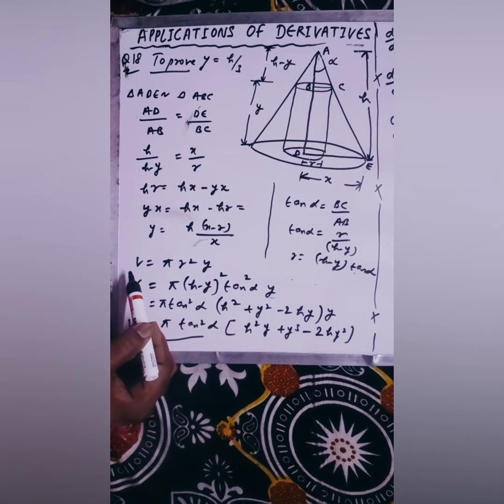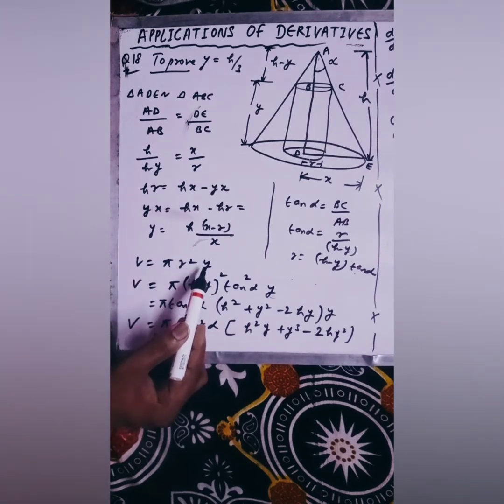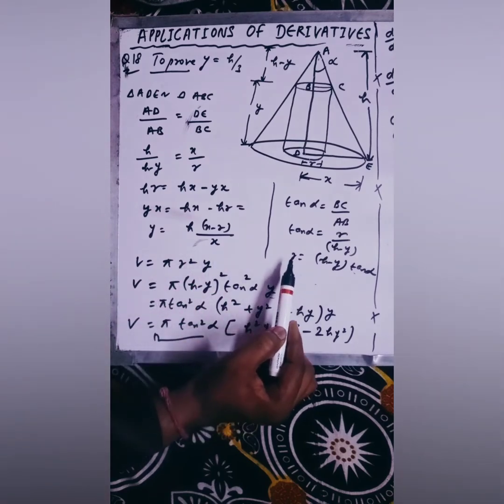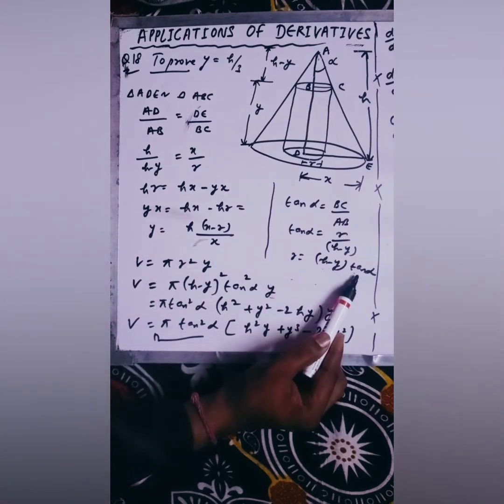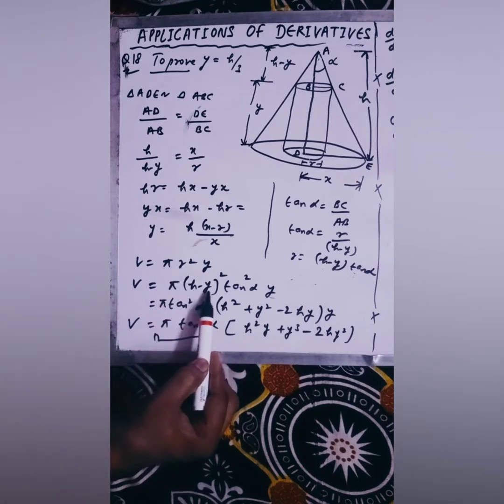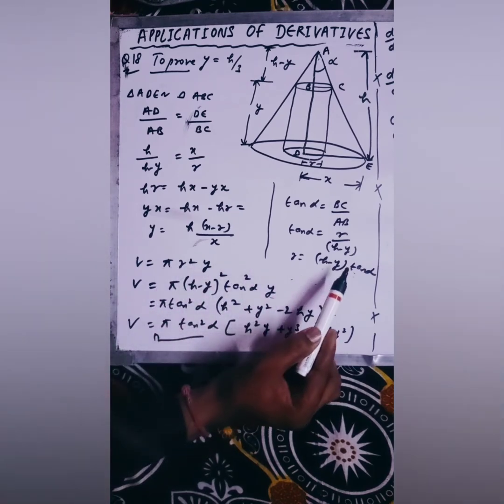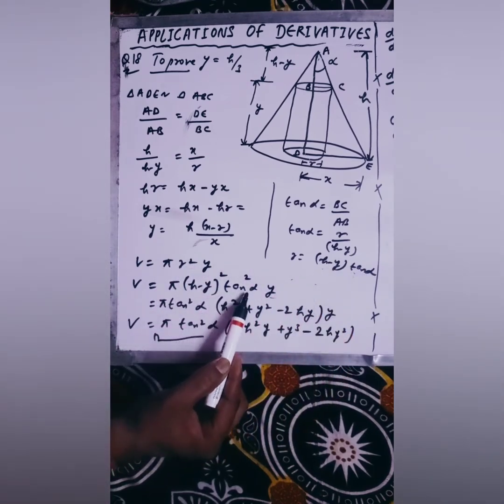Now you have to apply the formula. Volume is equal to pi r square h, that is pi r square. Your height is y, so that's why I am writing y here, not h. Pi r, here this value of r is this, so you have to put it in place of r. So here r square, so you have to square all the values, into y.